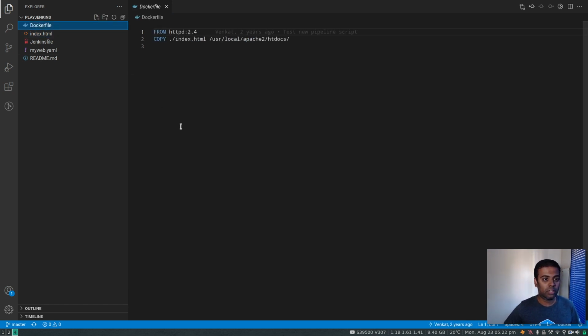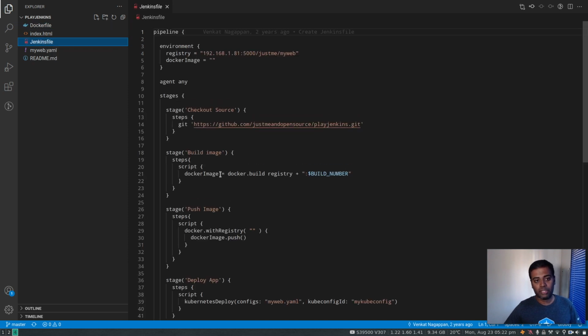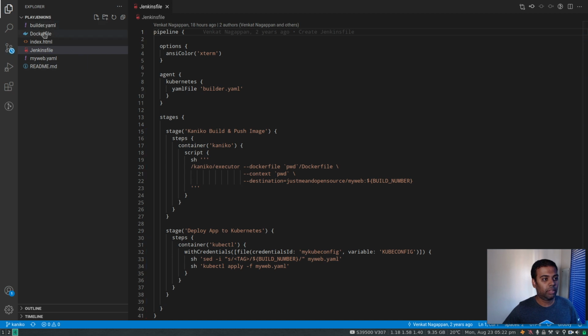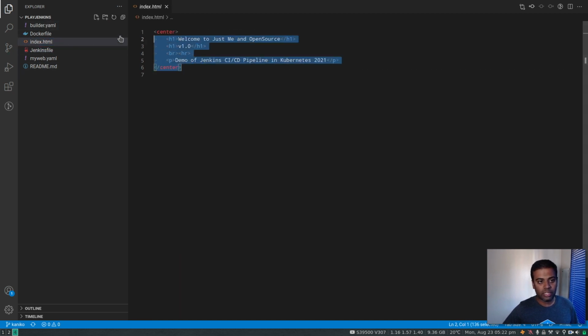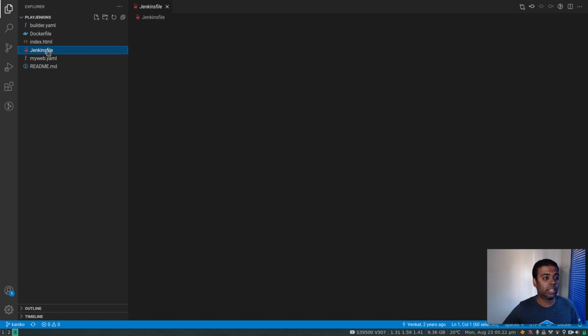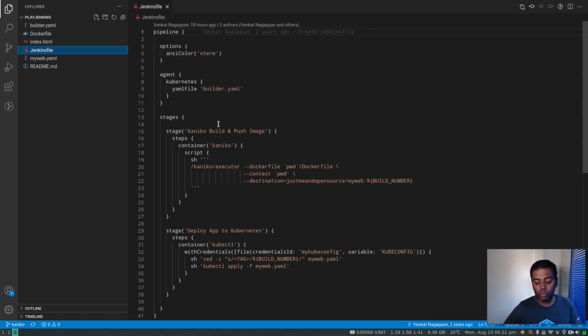And if you look in the Dockerfile, I'm pulling from the base HTTPD image and I'm copying my index.html into the web root of Apache. That's it, that's my Dockerfile. And if I show you my Jenkinsfile, so this is my Jenkins pipeline. Okay, so I'm still in master, sorry. So I need to switch to the Kaniko branch. Yeah, here it is. Again, a simple index.html, the Dockerfile is the same, copying index.html to the web root. And if you want to take a look at my Jenkinsfile, that's it. I only have two stages.